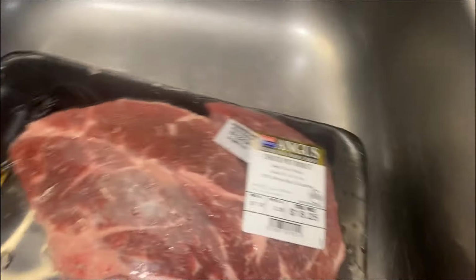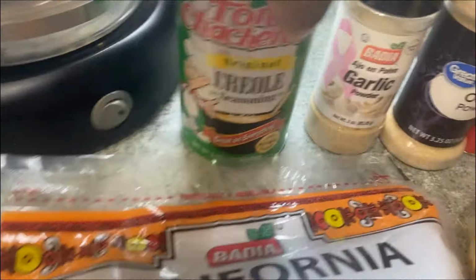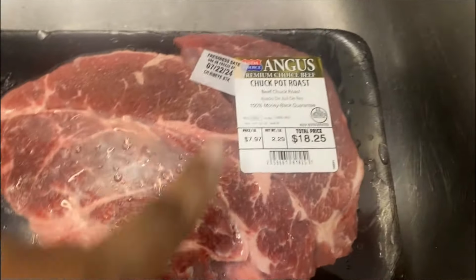All right, you guys. So tonight we are having street tacos. My seasonings are Tony Chachere's, garlic powder, onion powder. I got some black pepper, my Tostitos, my onion, my dry red chili flakes. And for my meat, I got chuck roast. Come on with me, we're making these tacos together.